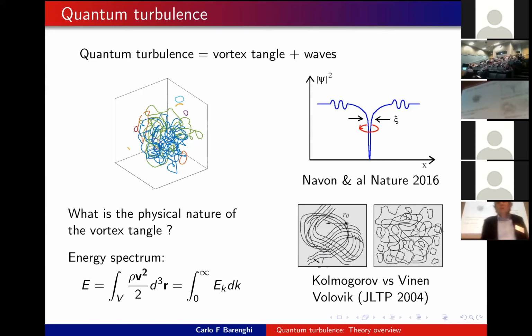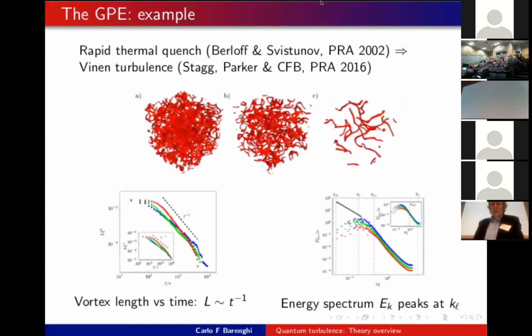One form of turbulence, which he called Kolmogorov, or quasi-classical, or classical if you want, is one in which the vortices are turbulent and disorganized, but there is some idea of order there, and he drew some kind of bundles, some kind of arrangement of the vortices. The other form, in which they are really random looking, loops totally disorganized in space, corresponds to a different energy spectrum, and it has been called Vinen turbulence, or ultra-quantum turbulence in other papers.